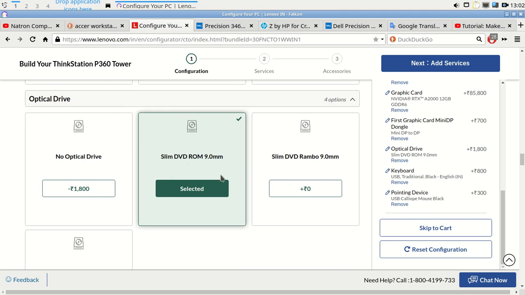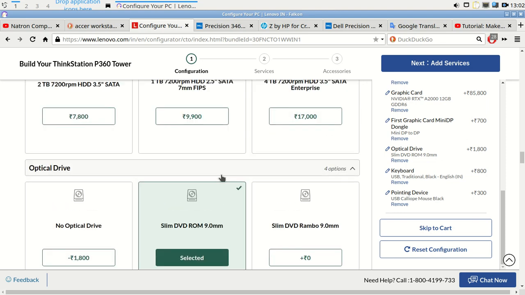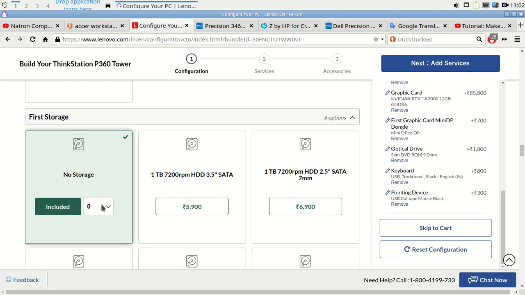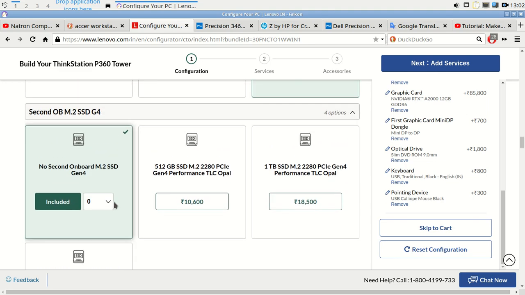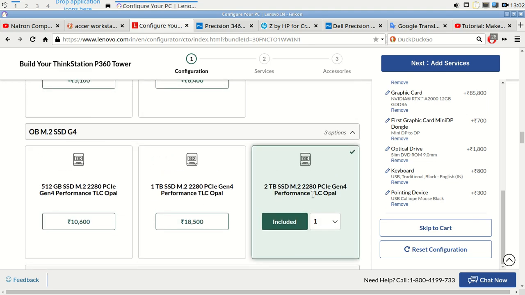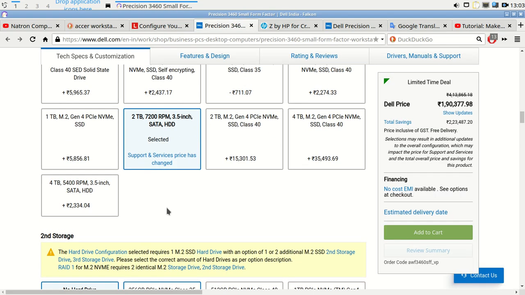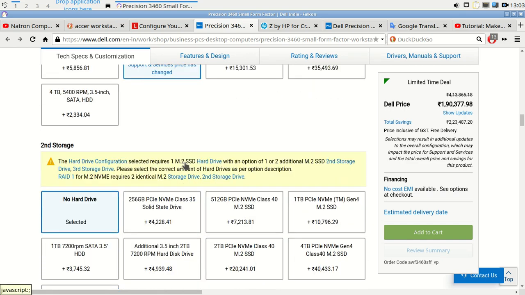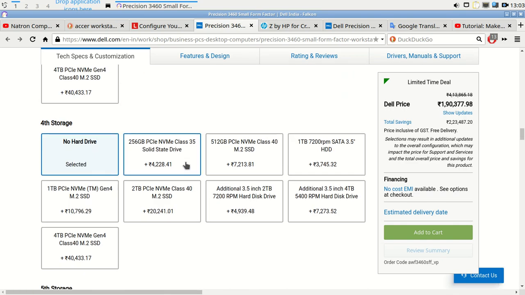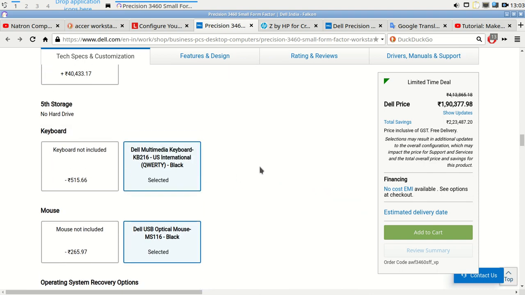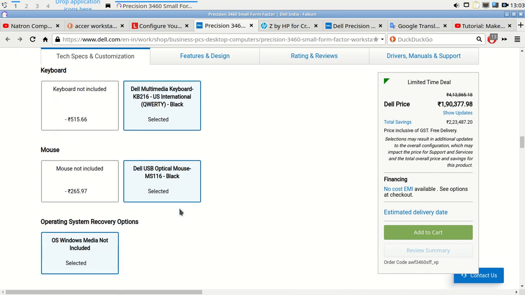I have chosen there are options to choose optical drive or slim DVD-ROM. First storage drive, I have chosen the 2 TB SSD PCH in Dell. I have chosen 2 TB, this one, and the rest of the parts are not very important. I have chosen the Dell multimedia keyboard, Dell optical mouse.